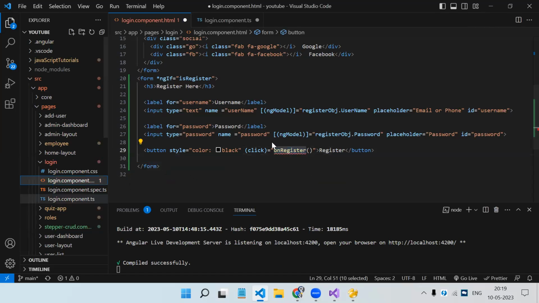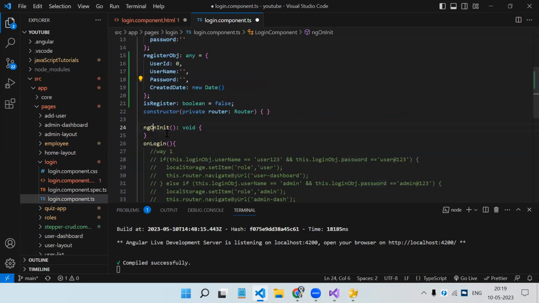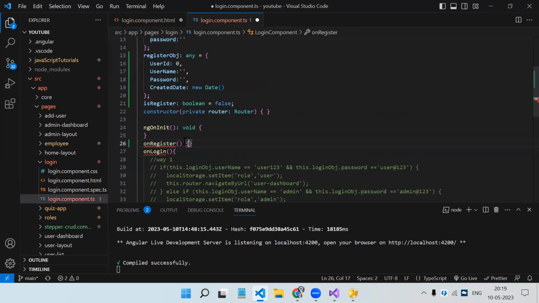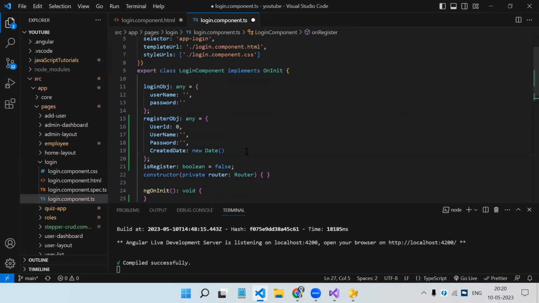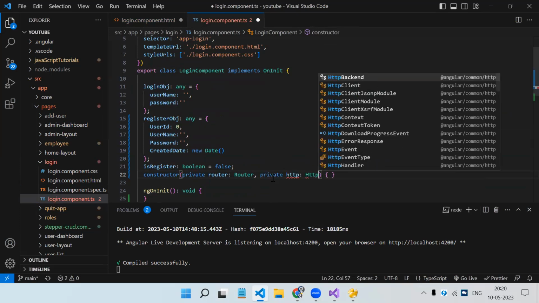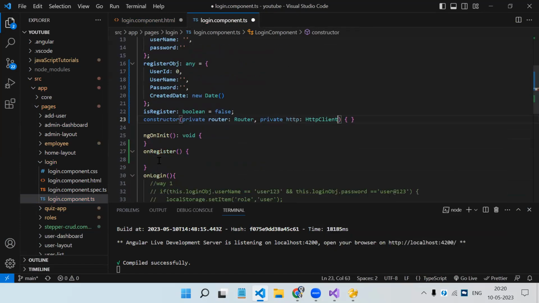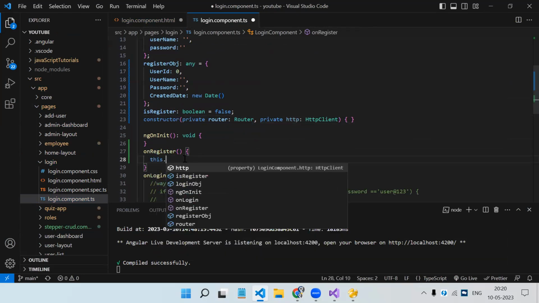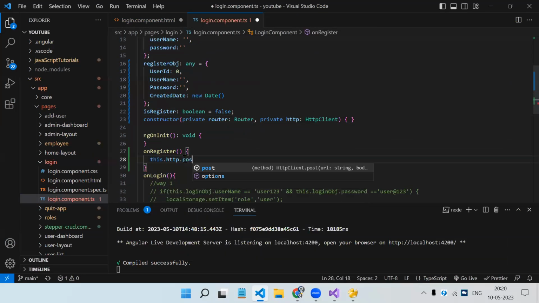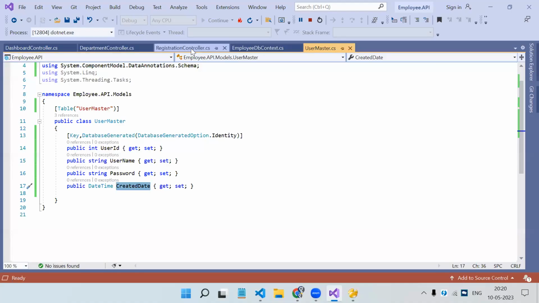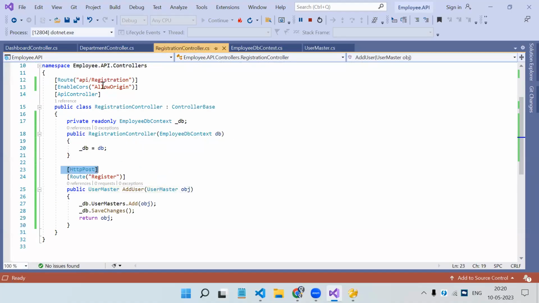And here we have to write our API call. To write the API call, first we need to create the object of HTTP client. So private http: HttpClient. Then in the onRegister function, this.http.post method, because we have created a post API. You see the registration, we have created the post API, and the URL will be like this.